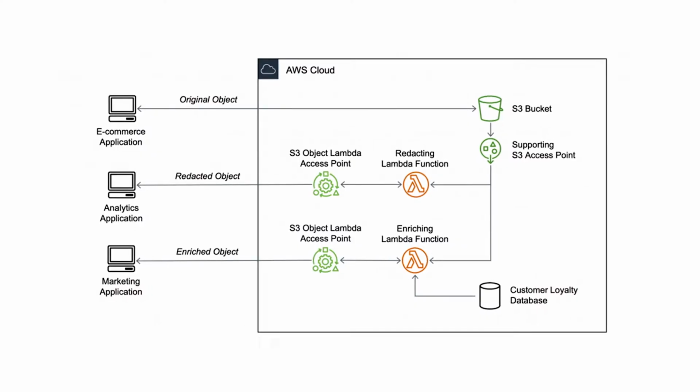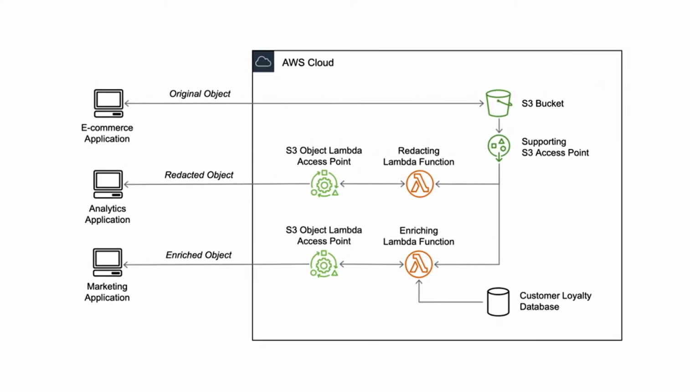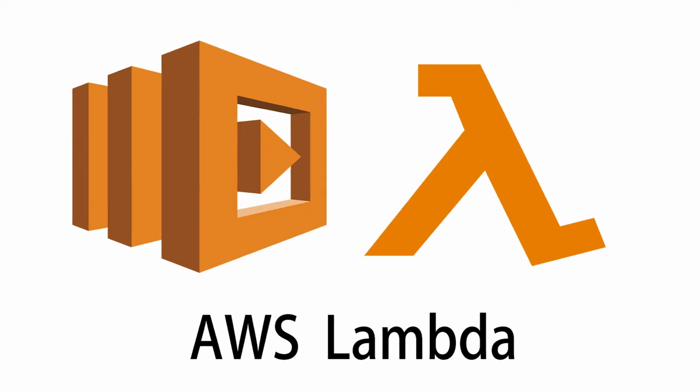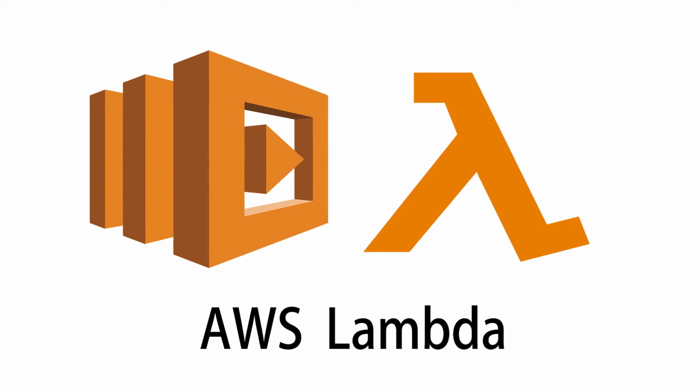When you store data in S3, you can easily share it between multiple applications. However, each application may need a different view of the data. Instead of creating and maintaining ETL data processing pipelines to enrich or transform your data, you can simply create a Lambda function with your custom code. Each time the S3 object is accessed via the standard S3 API, Lambda will be invoked and transform your data. For example, you can dynamically resize images, redact confidential data, and much more.